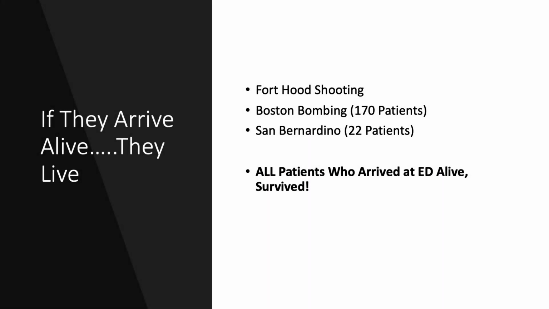And really, why that emphasis on rapid transport? Well, from what we learned at Fort Hood, Boston, and San Bernardino is, if they arrived alive at the hospital, they lived. Every patient who arrived at the ED alive from those events survived them. So it really hits home that rapid identification of the most critical through triage, rapid application of life-saving interventions for the traumatically injured, and then rapid transport is how we save lives. Less is more, speed is key, and we can have direct impacts on survival rates if we're just faster.